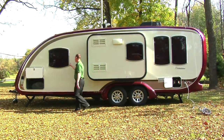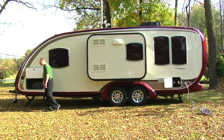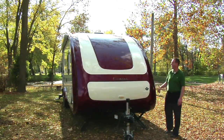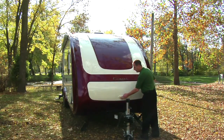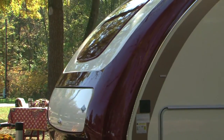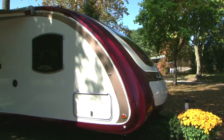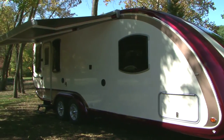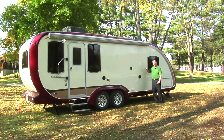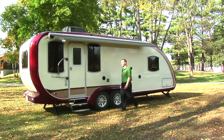You'll notice additional windows that open, are tinted, and have dual panes, as well as the other side of the pass-through storage compartment. Now get a great look at this front cap — it's the most beautiful and stylish front cap on the market today. There's a storage compartment here housing your LP bottles and battery compartments. Everybody in the RV industry laminates, but nobody vacuum bond laminates like Evergreen RV. This Element series has a very strong insulated tubular aluminum studded wall. We've also got an electric automatic awning. Why don't we walk inside the coach and take a look around?